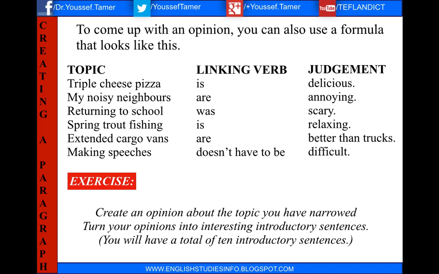Turn your opinions into interesting introductory sentences, like a good topic sentence. Something similar to what you have there as the examples. For instance, you remember the example we used for animals? The result of the narrowing process was my tabby kittens. And then the topic sentence is my tabby kittens are fun to watch. The opinion about tabby kittens. And you do something similar now, as an activity. Raise your hand and then correct.